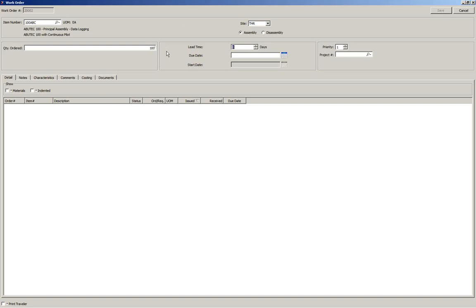So we'll say we'll make 100 of these. Actually, I think Mitch mentioned that you're just making one ounce. Is that correct? No? Okay. We can make one, or we can make 10, or whatever. Well, we'll leave it at 100 then. And so this is going to be assembled, and you can indicate the lead time here. Now, generally speaking, with a manufactured item, the lead time would look at how long it takes to get the longest lead time part, and then the date that it's due. So we'll say it's due on Friday.